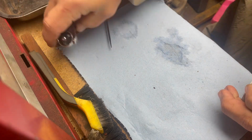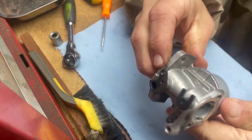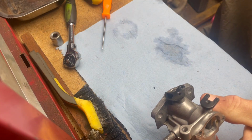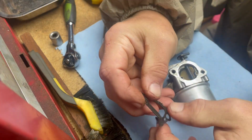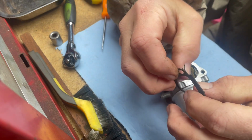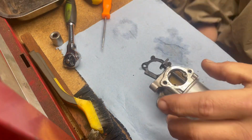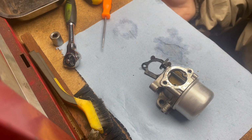There we go. There's that, guys. Nice, clean, all put back together. We had this gasket here, and it did wind up splitting, but I'm hoping once I put it back together, it'll be all right. I can always order this later if I have to. It's not that big a deal to replace it. So let's put this carburetor back on the mower and see what happens, guys.